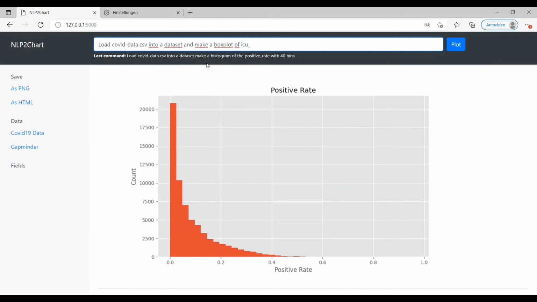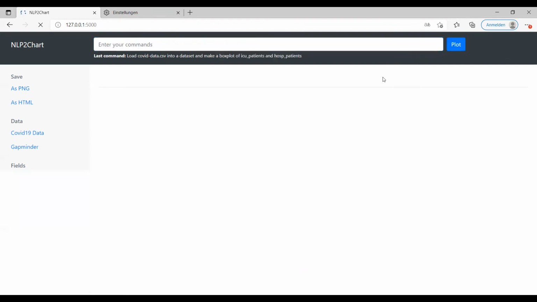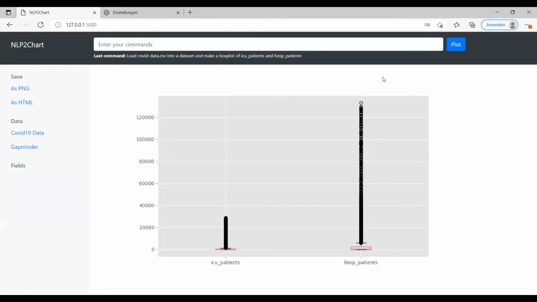The ICU patients and the number of people in hospitals. Try a box plot. Here's the box plot for these variables.